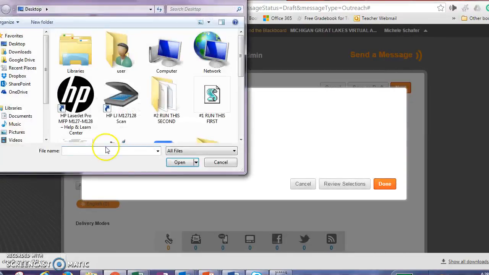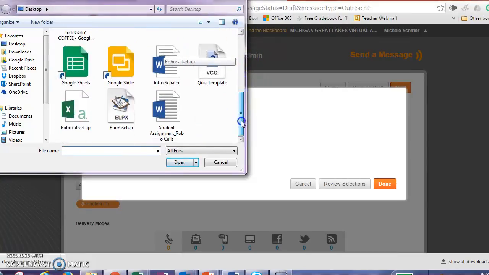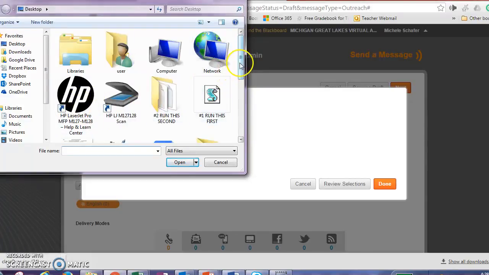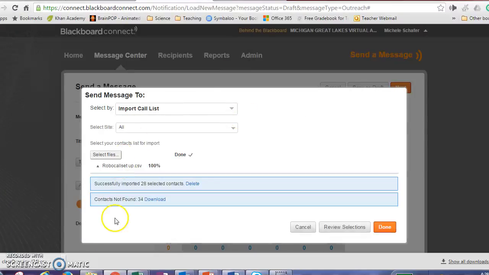And I'm going to select my files. I'm going to go find that file I saved. So I want to make sure I can find it again. And it's going to upload. Oh, and look, I did this kind of on purpose. It says 28 are successfully imported and 34 are not.